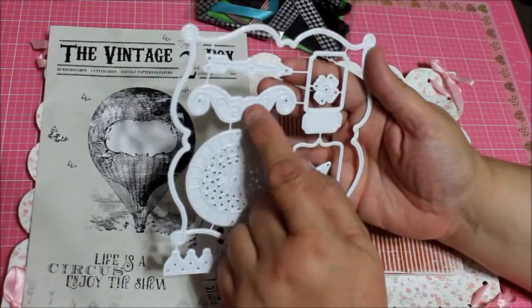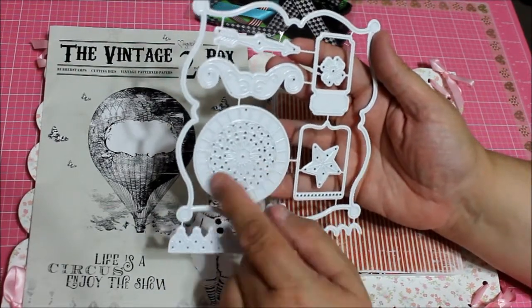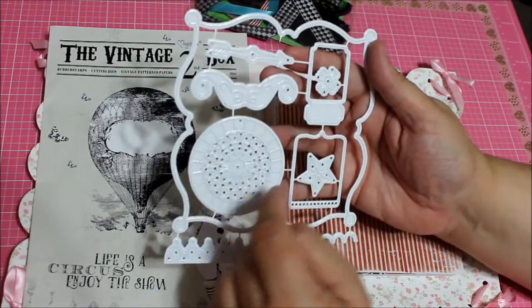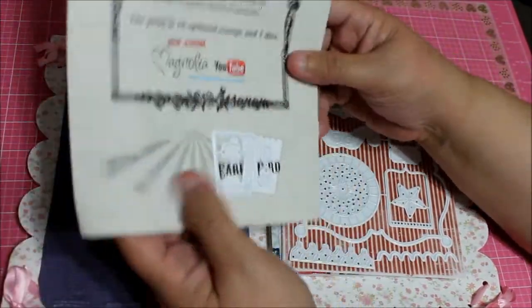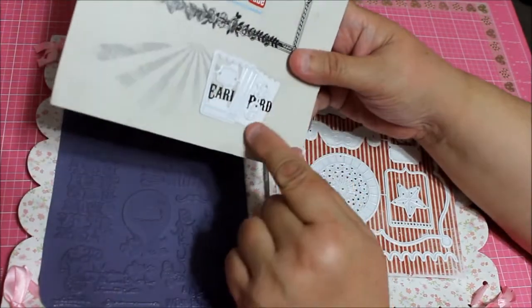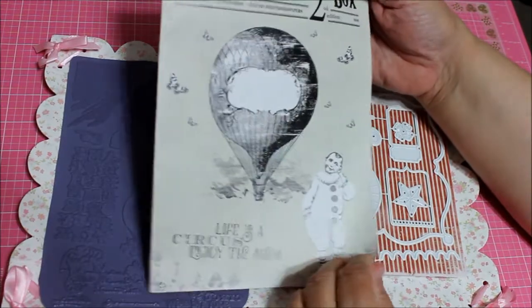It has one, two — this giant one — three, which is great for cards, four, five, six, the ticket seven, and flowers eight, and the little spinning wheel. When you cut out the spinning wheel you always have the little X to spin it around. Really nice, and they have great quality. This was the early bird.